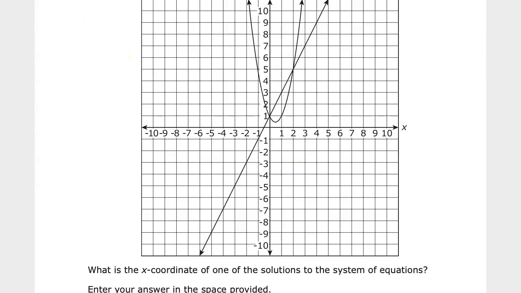Now the key issue here is the term solutions to the system of equations. So a system of equations is when we look at two different functions. Right now we have a linear function, that's the line, and then we have a quadratic function, that's this parabola here. And we're going to see if there's any points that they have in common.